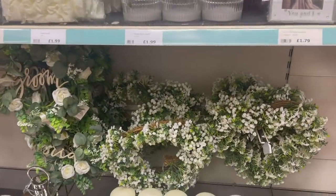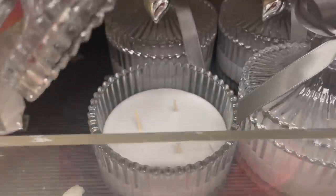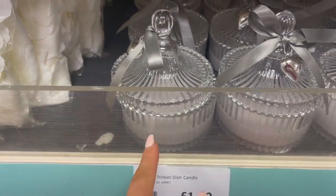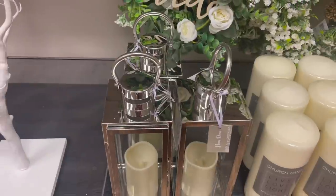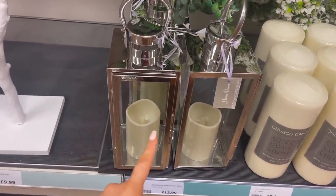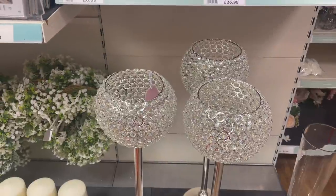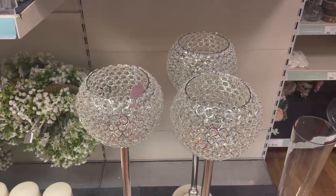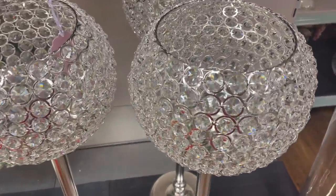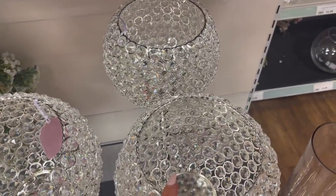They also have heart wreaths down here — really cute and only £1.99 each. There's also a three-wick candle in a really pretty glass container that you could use afterwards to pop earrings or jewellery in. This lantern is absolutely beautiful — it's £12.99 and comes with an LED candle included. I love the shape of that; it would look so cute outside on your patio for a barbecue. They've also got these candle holders for £29.99 each — they're massive, nearly coming up to my waist, with lovely chrome and glass detailing. So glam!